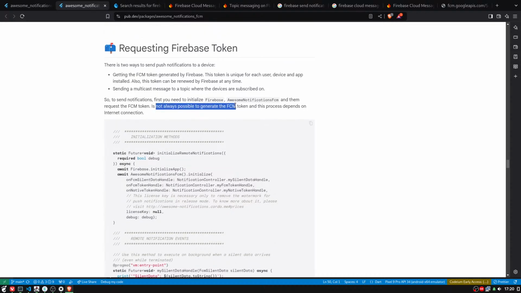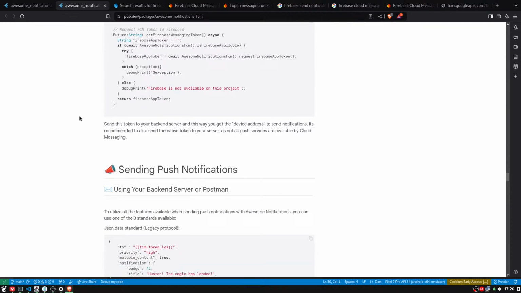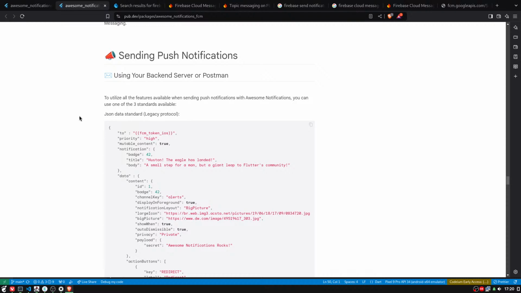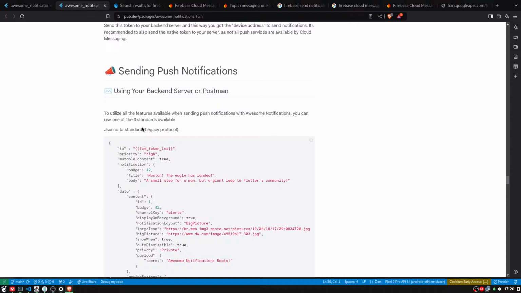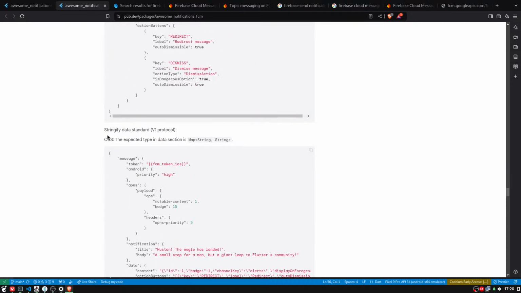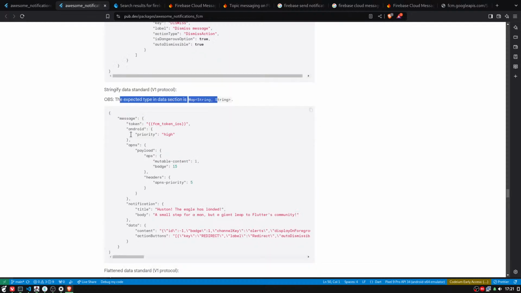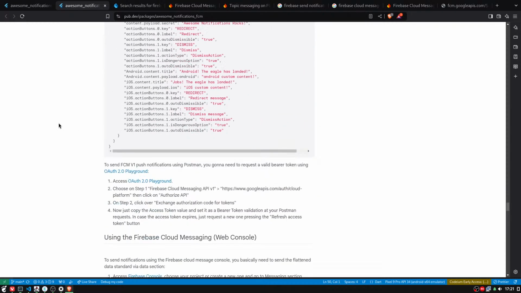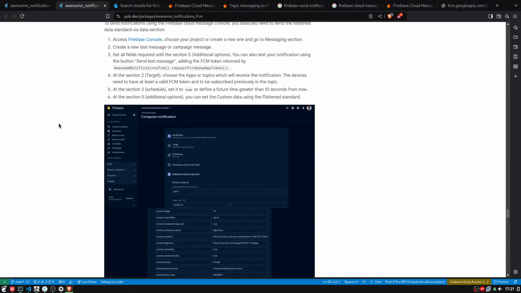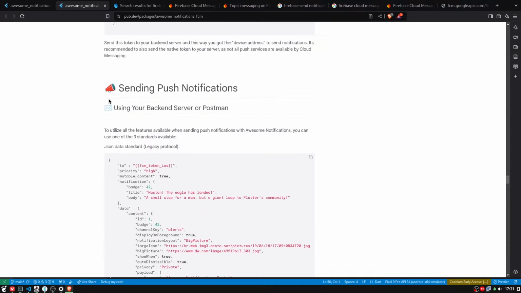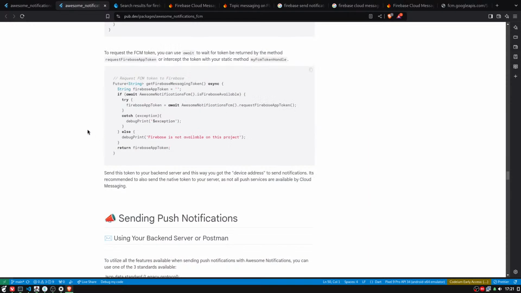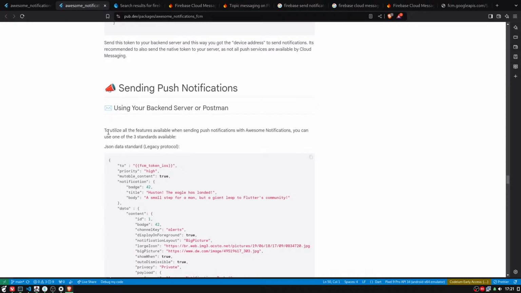And then, it's not always possible to generate an FCM token. This process depends on internet connection. Yeah, okay, makes sense. My brain is starting to die from this. There's so much documentation. Oh my word. Okay, cool. They're just literally throwing information at me. But okay, I can figure it out. It's easy enough. I don't want to. I'm too lazy right now. But I will figure it out anyway.